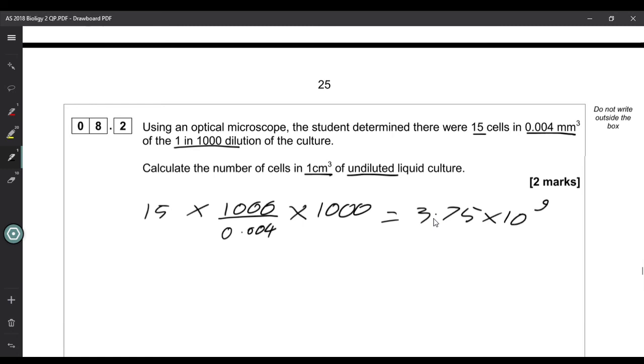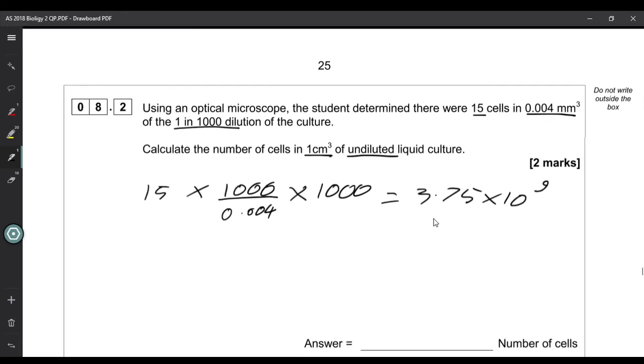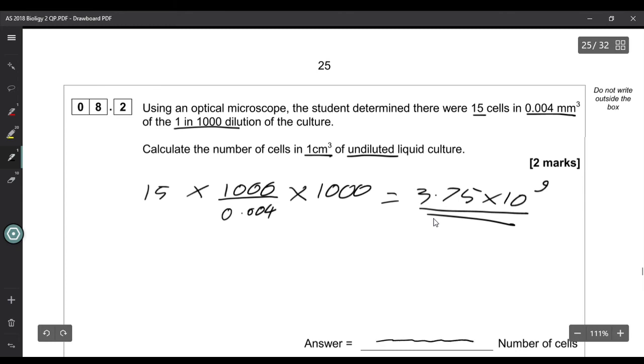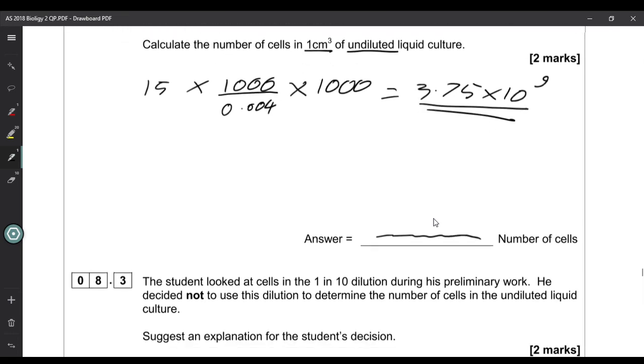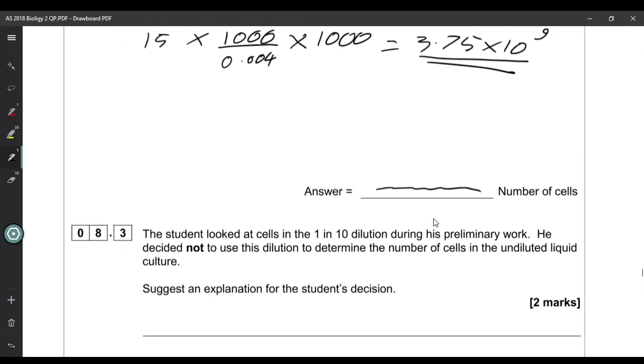Now, one thing that was commented on during the exam, when the examiners were marking it, was that students were doing their calculations all over the section of the space that was allocated, and then the answer was hidden within that. So the examiners were trying to search for the right answer. So once you've got the right answer, make sure you underline it or place it in the space provided so the examiner knows what your final answer is. Don't hide it amongst your working out.